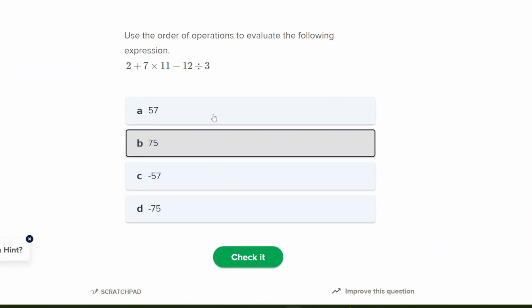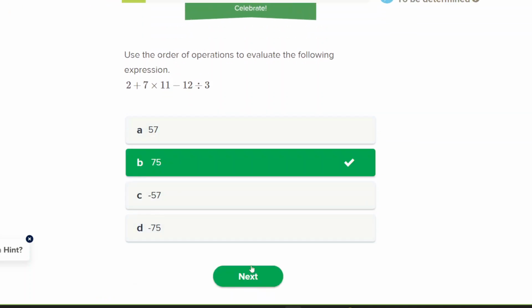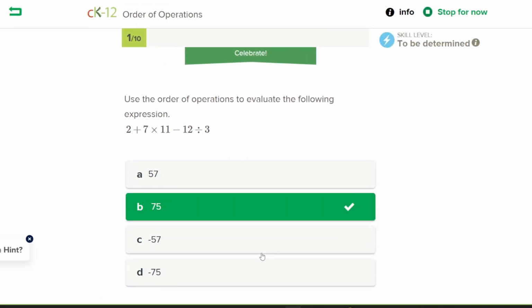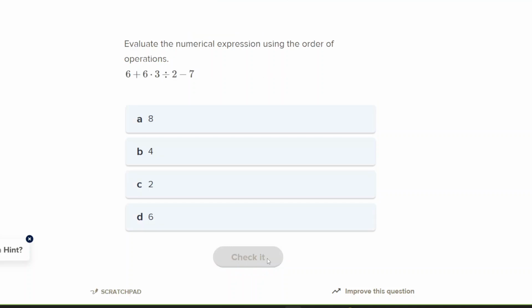Right, so up here that would be choice B. Let's check it out. And that is correct. Hooray. All right, so we're going to continue to do this. Like I said at the beginning of the video, I'm going to go for 5 of these examples, performing the same operations in the same order every time, just taking very great care to do it in the correct order. All right, so next example.